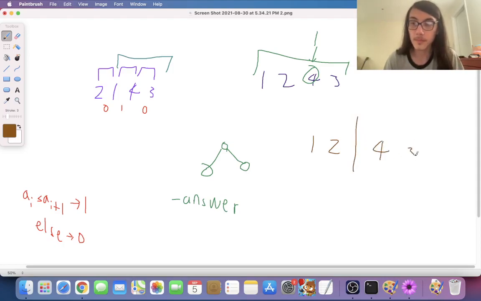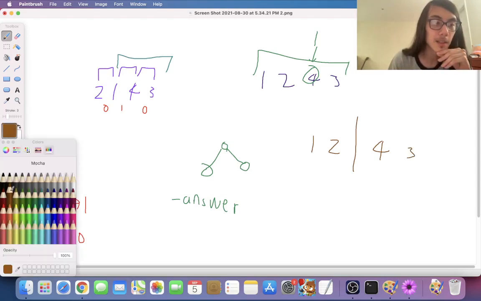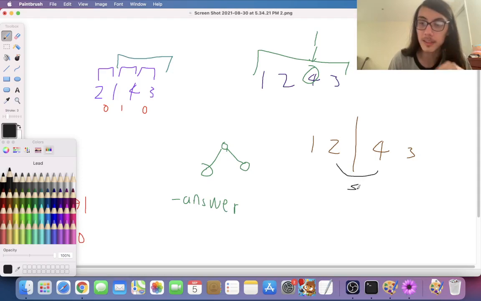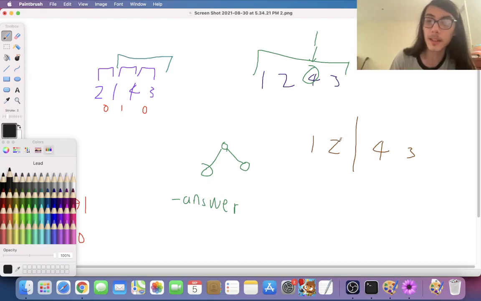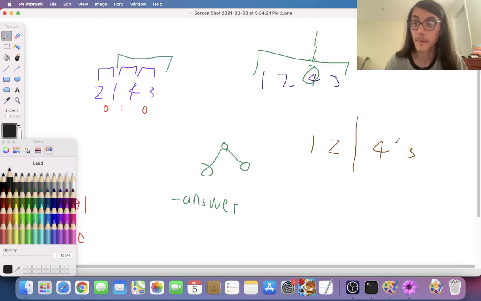So how many do we have between them? Well, if this is not less than or equal to this, then automatically we have 0, because there's nothing we can do. Otherwise, what we're interested in is how many elements can we pick from here and pick from here so that it will still work.